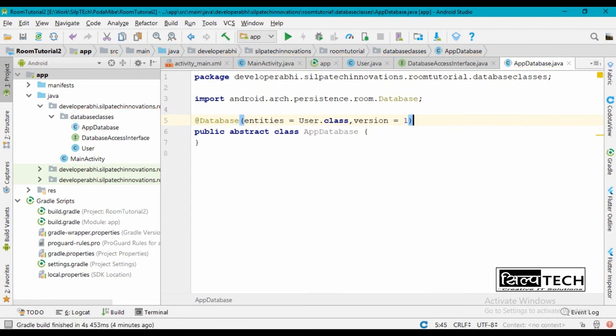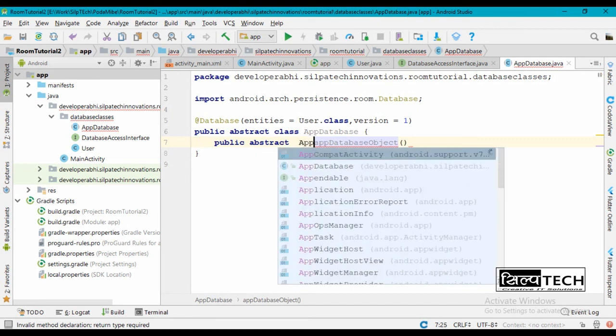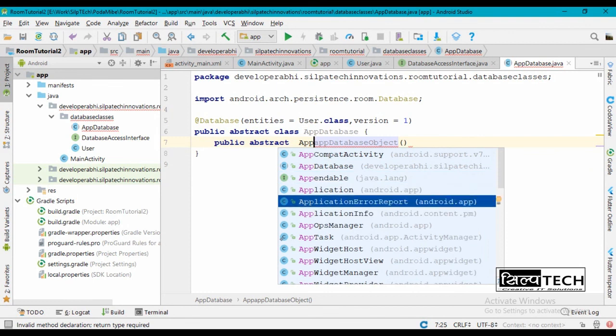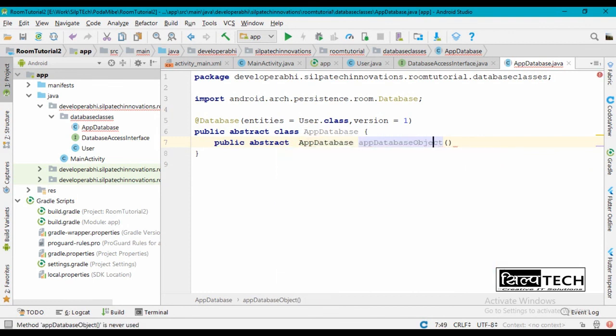Version is going to be 1. Inside this we'll have a public abstract method, app database object. We'll have to provide a return type here. So this is going to be app database and app database object. Okay, we are finally set here.